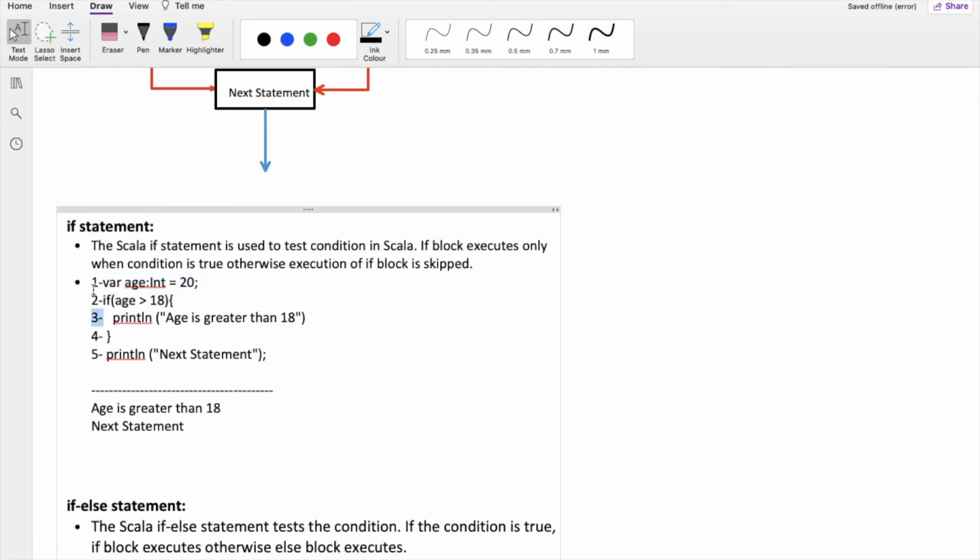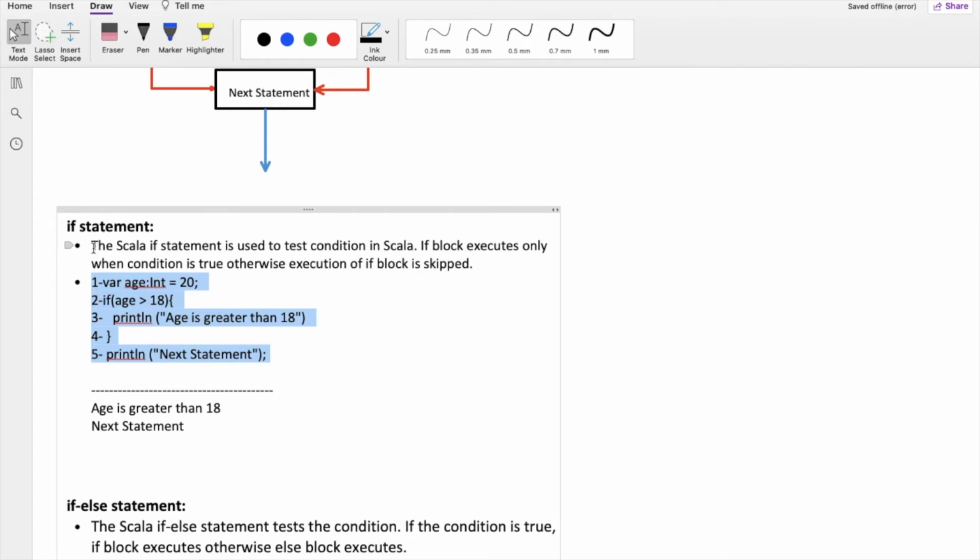It will be executed when the if has the true condition. If age is greater than 2, then only execute the third statement, otherwise go to the fourth or fifth statement. So we are covering the if statement only. We are not discussing the else statement.